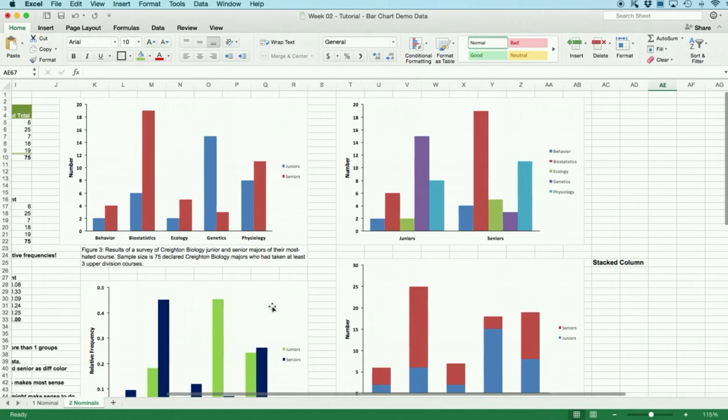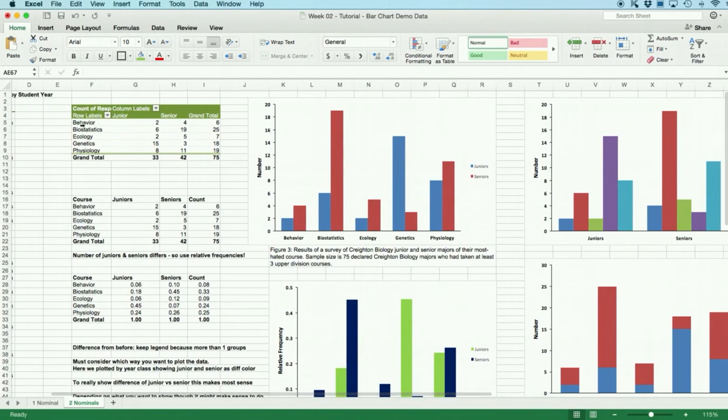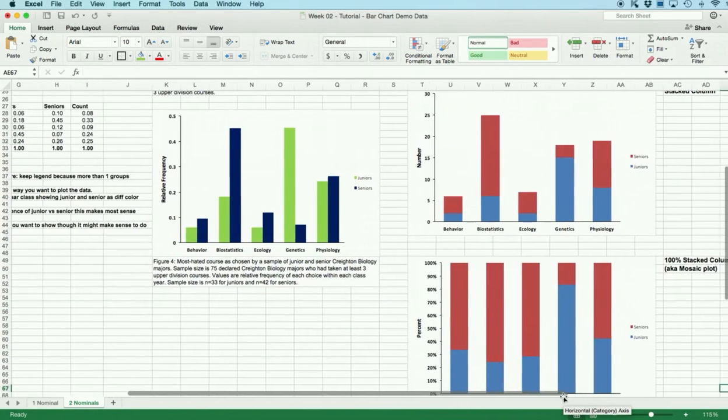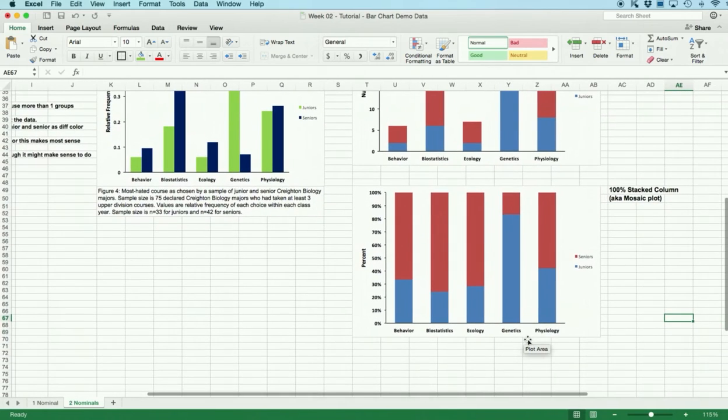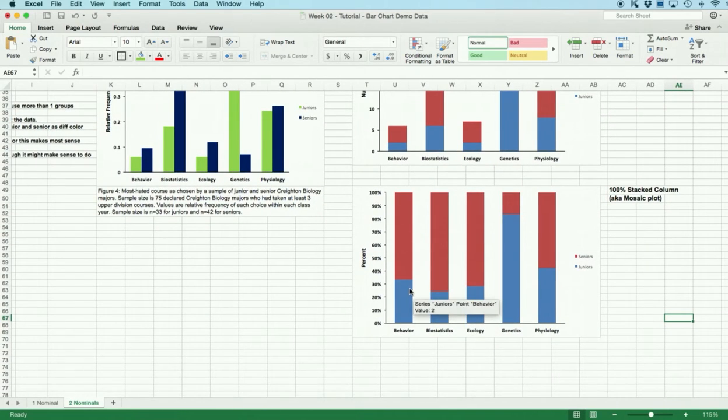Just so that we're keeping things straight, if we look at behavior, there were 2 juniors, 4 seniors, for a total of 6. So of those 6 students, it's showing us the percentage that are juniors versus seniors. We have the percentage of juniors versus the percentage of seniors that chose behavior. So this is our 100% stacked column plot.